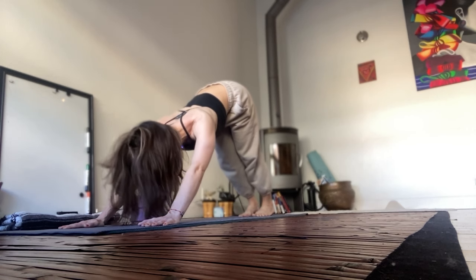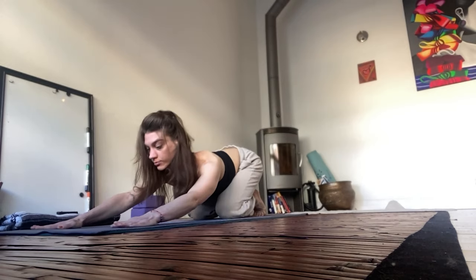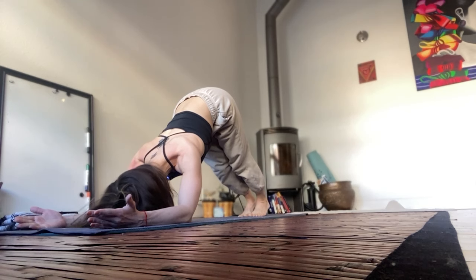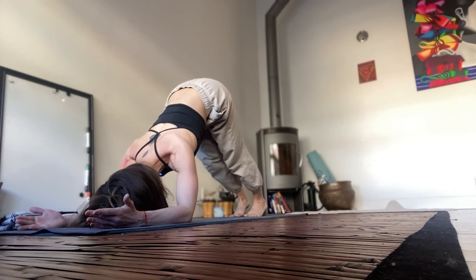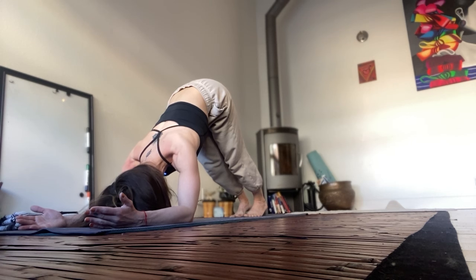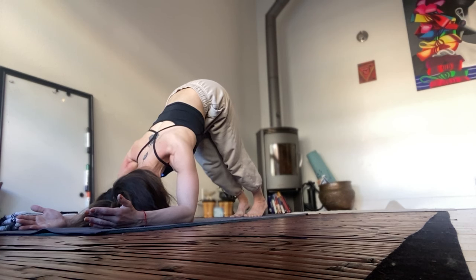Lower the knees, lower the forearms. Maybe flip the palms towards the sky and lift your hips for dolphin posture. Allow the shoulders to breathe. Freeing the creative, artistic expression of your heart.